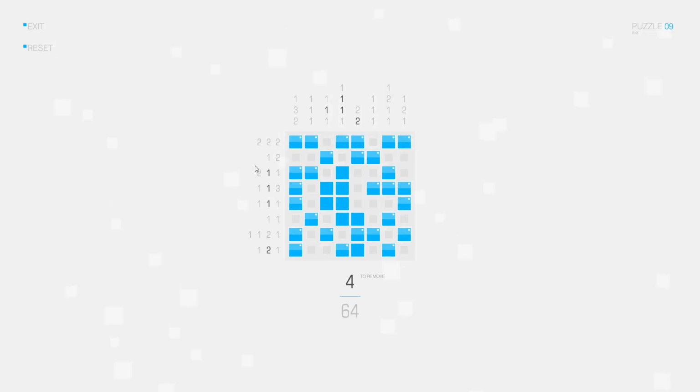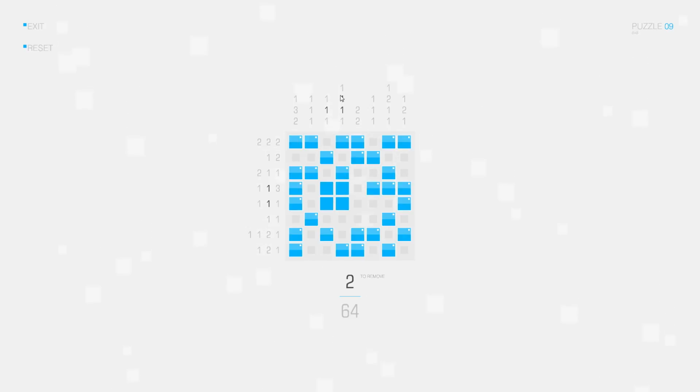So let's look at the rows again. Here I need another separate square like this. Here I need 1 separate square either here or here, and 1 separate square in this row either here or here. This row is completed by now with 1 square here and 1 square there, so I can delete those 2 squares. And in this row I need 2 connected squares. They can only be positioned like this. So looking at the rows again, I can't see anything from this clue, because the 1 separate square that I need could be here or here.